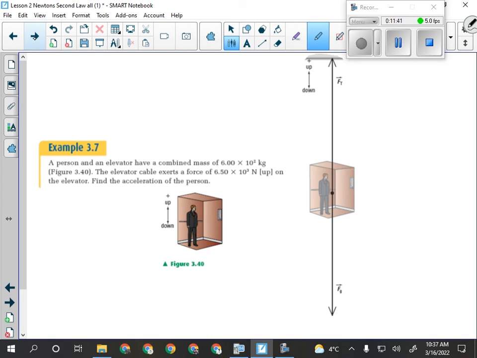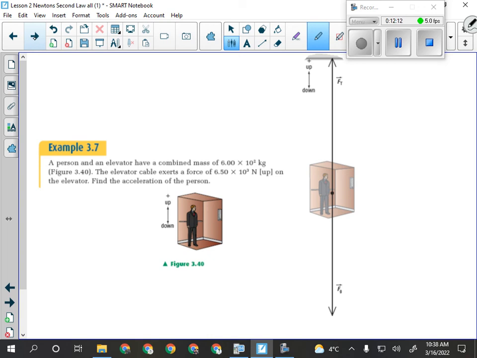Okay, so when the elevator first starts moving, especially if it's kind of an older, sketchy elevator, it feels like it's going to drop, right? Because the brake just kind of lets go and the motor doesn't take up right away, and there's that feeling of your stomach going up into your throat. Okay, that's when you feel lighter. And you feel lighter because in that situation, the floor isn't pushing on your feet quite as hard as it would if it wasn't moving. Because it's trying to accelerate away from you, you feel a little bit lighter.